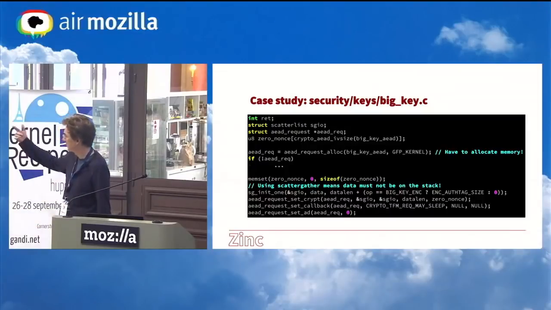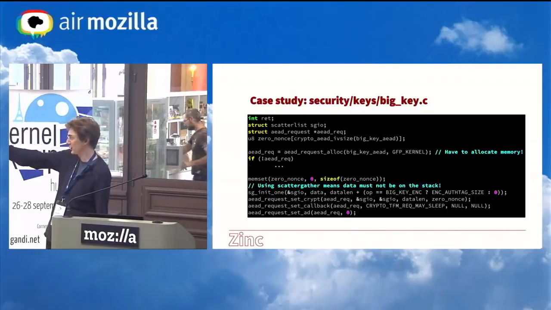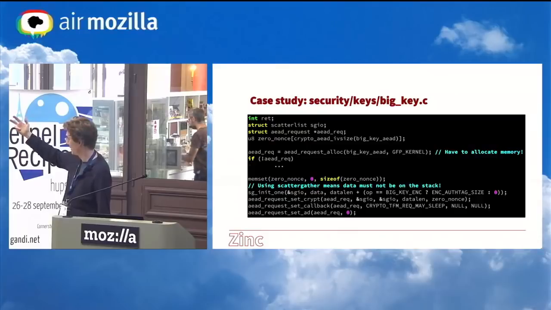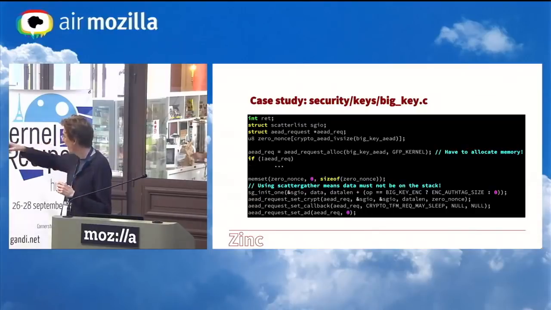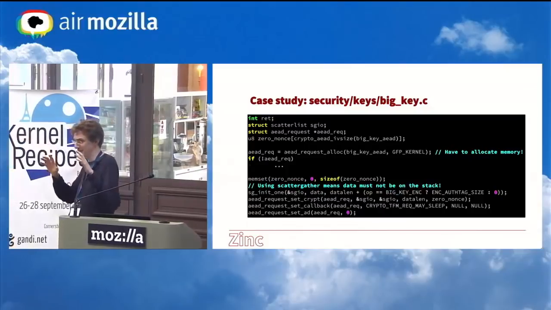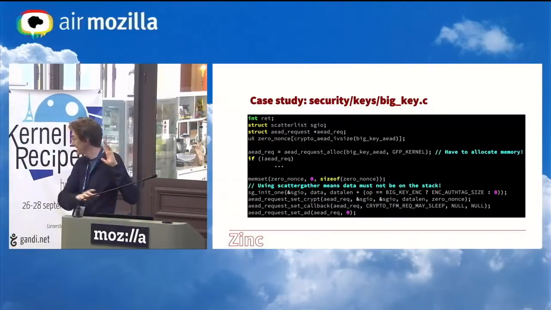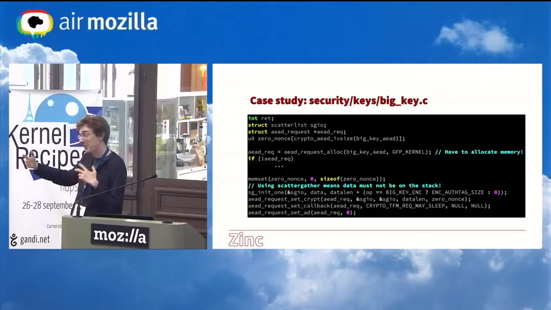So we make a scatter gather array, we init it, we tell it that's what we're going to crypt or something. We give it a callback function and indicate that this could sleep because it's all asynchronous, except we don't actually want to give it a callback function because we specified the async mask in the beginning, so we just pass it null. We give it the length of the additional data. If that had a positive length, I think we'd shove the additional data in as part of the data to be encrypted, even though that's not encrypted.